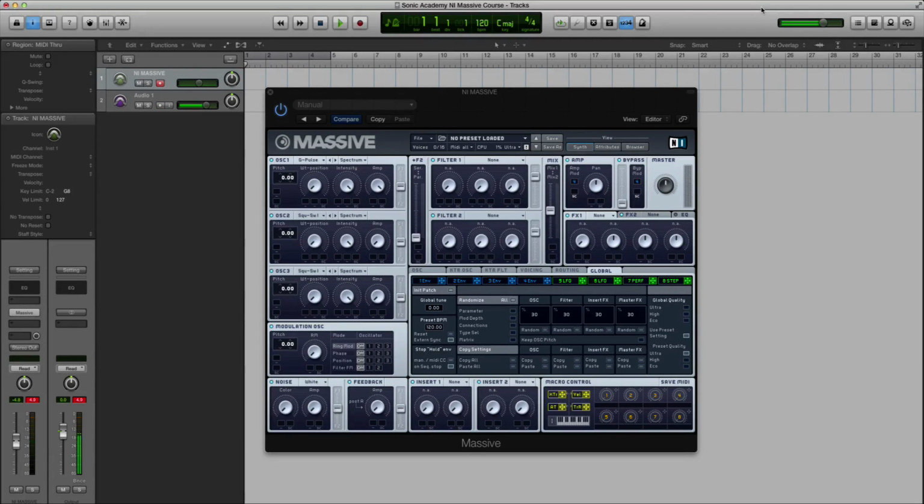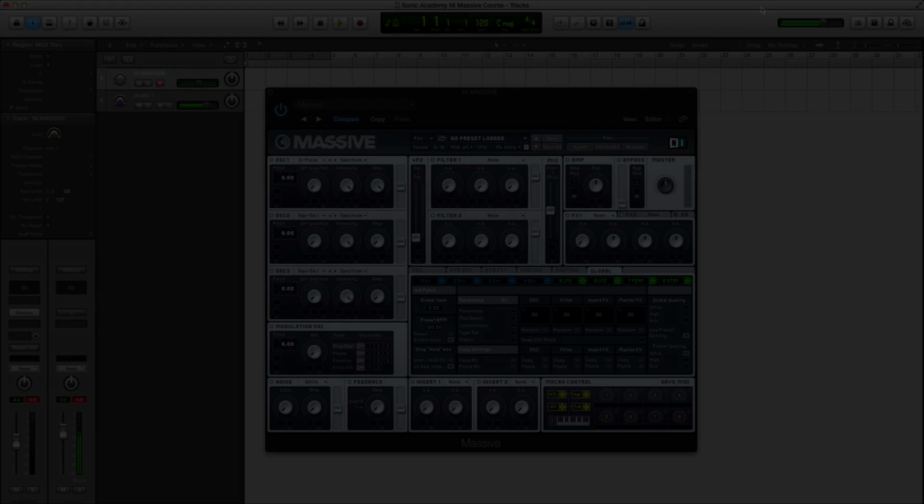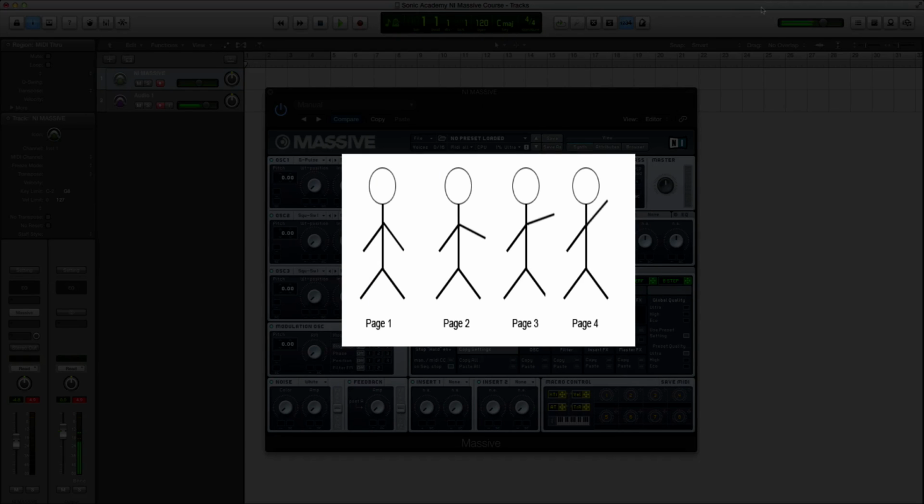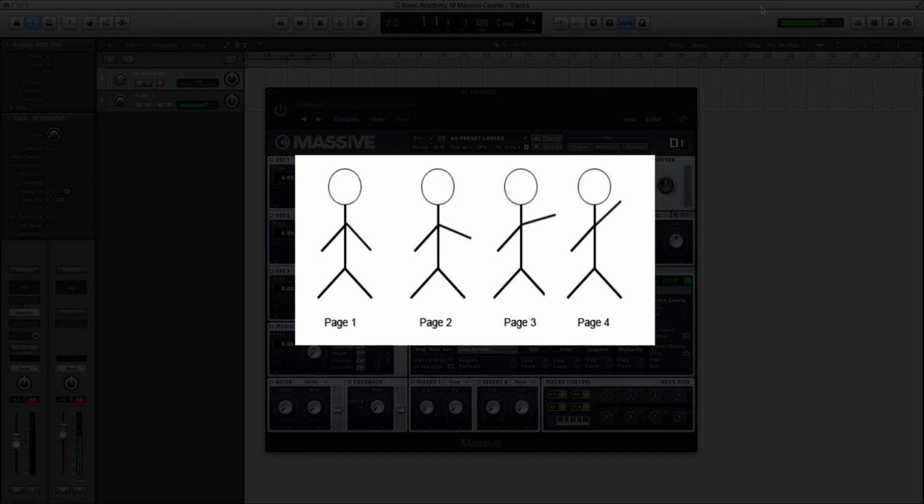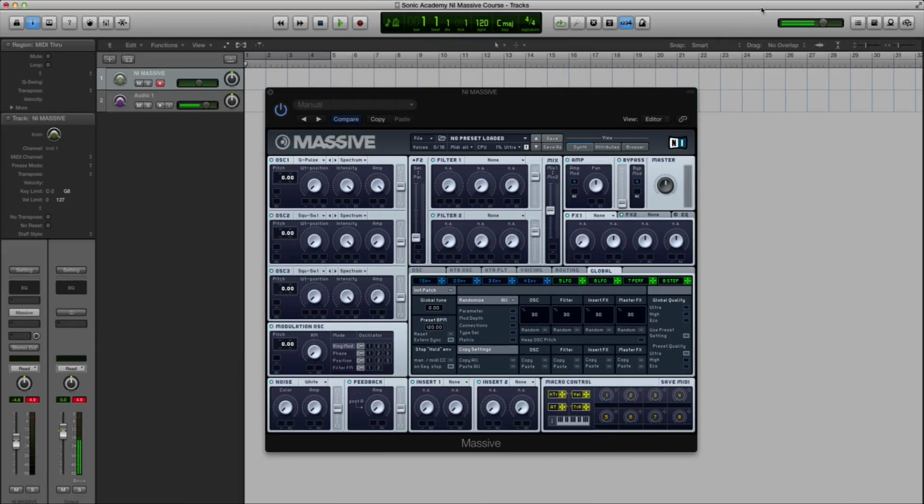All right, so here's my definition, or the way I learned to understand wavetable synthesis. A wavetable is literally a stack, a table of a bunch of single cycle waveforms, right? We've already covered that. Well, I liken it to a flip book. I don't know if you guys ever made one of those in grade school. Maybe you made a stick figure and you start with the arms down by the side, and then on another little piece of paper, his arm starts to move like an inch or so out, and it just slowly starts to move.